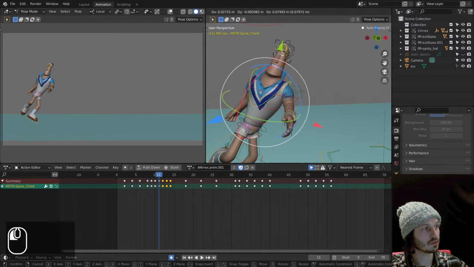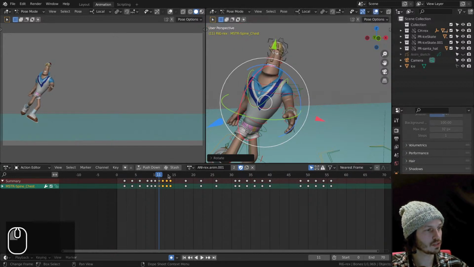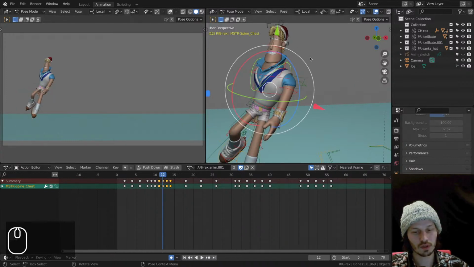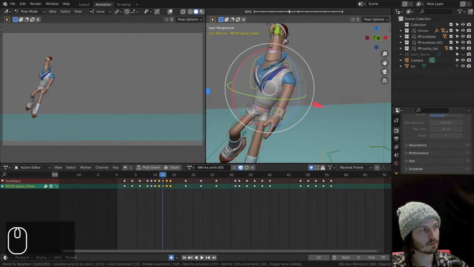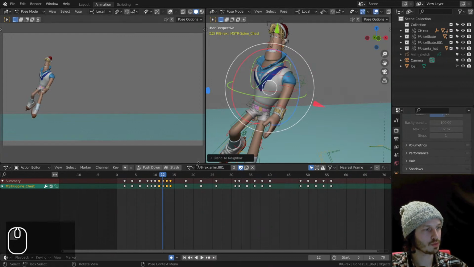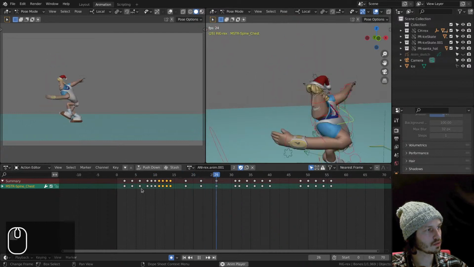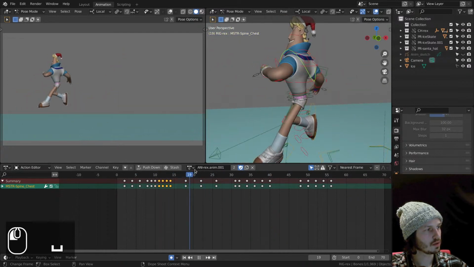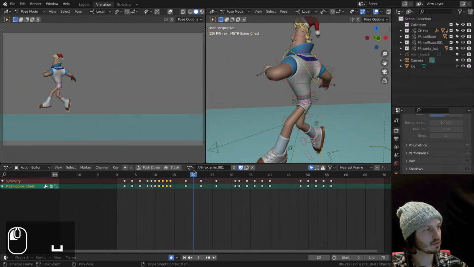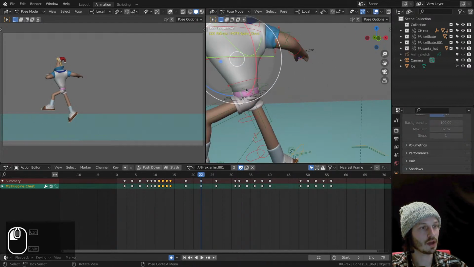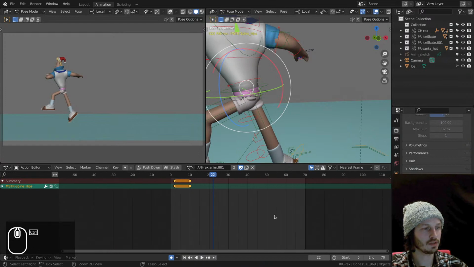So this is just me trying stuff out with the stretch, pushing it. And here I want to actually do the same thing with the thighs. I didn't animate the thigh at all.